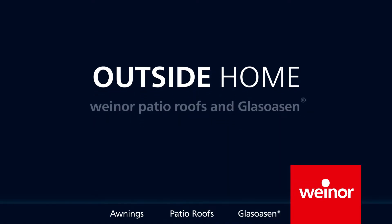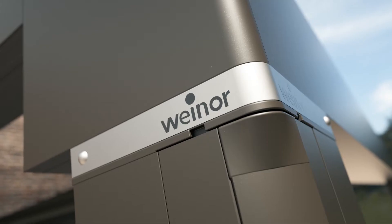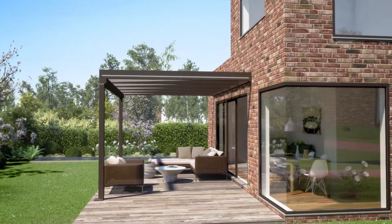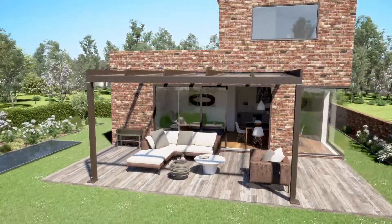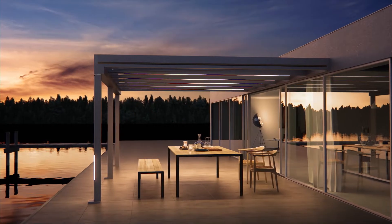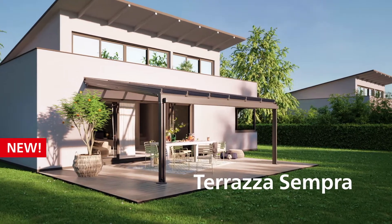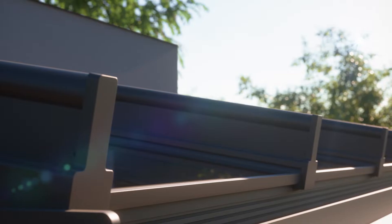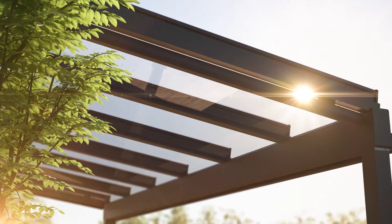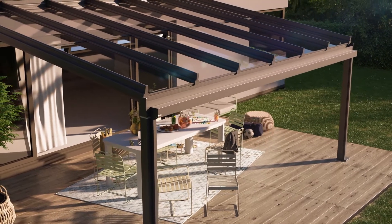Vinor is the top supplier of glass patio roofs. In addition to the Terrazza Original with its classic round shape and Terrazza Pure with its consistent cubic design, which has proven itself over many years, the next successful product is now available: Terrazza Zempra. It combines proven technology with timeless design. Terrazza Zempra is based on the classic Terrazza Original but has a more contemporary look with modern clean lines.